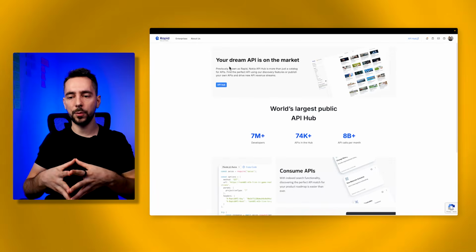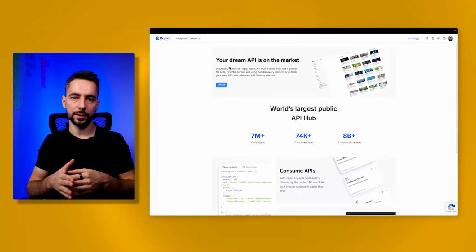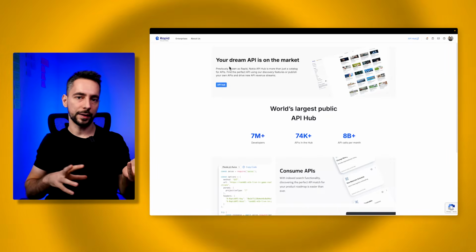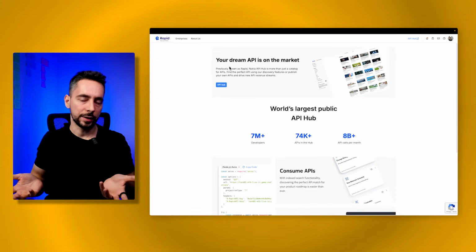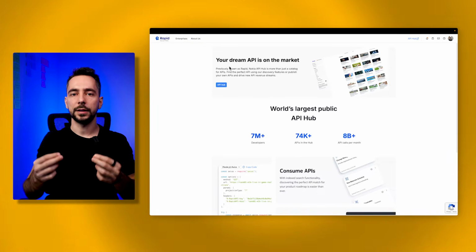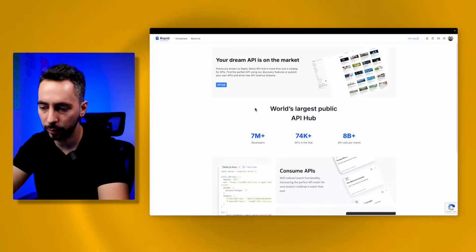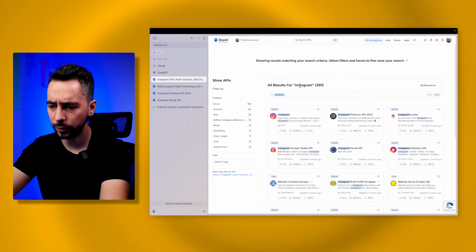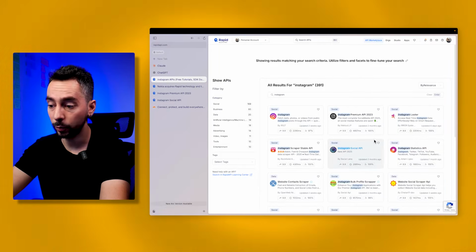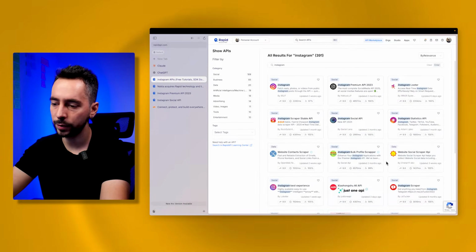In this video for the API, we're going to use RapidAPI, which allows you to connect many APIs that other developers create for different purposes. They also provide different scrapers, and that's why I like this platform, so you can quickly check and connect different abilities to your agents. Let's see what it looks like. Let's type Instagram in the search bar and see what we can see here. I usually use this API because I know it works, but you can choose whatever you feel works for you.